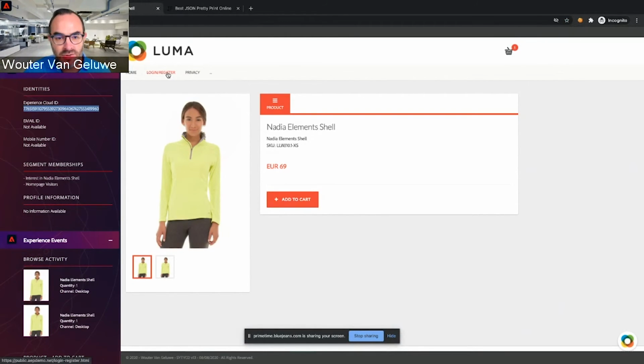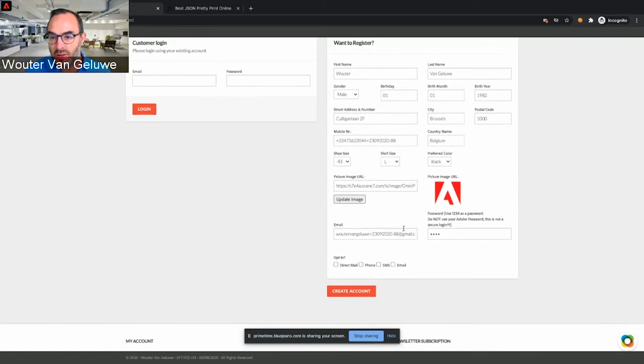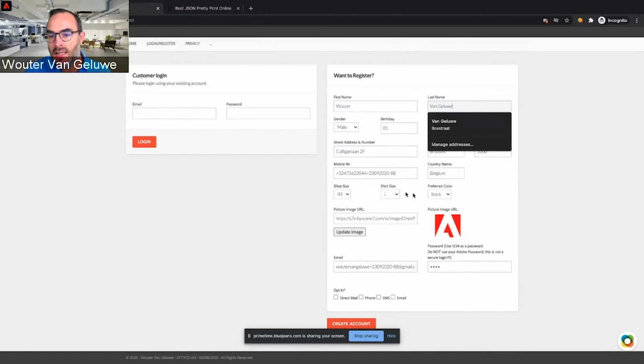So let's do that. By going to the login page, I have the ability to fill out all of these form fields like first name and last name, mobile number, and email address. And also the opt-in is critical. Some people ask questions in the chatbot around consent, PII data, and so on. So GDPR does not limit the data collection if the proper consent has been given.